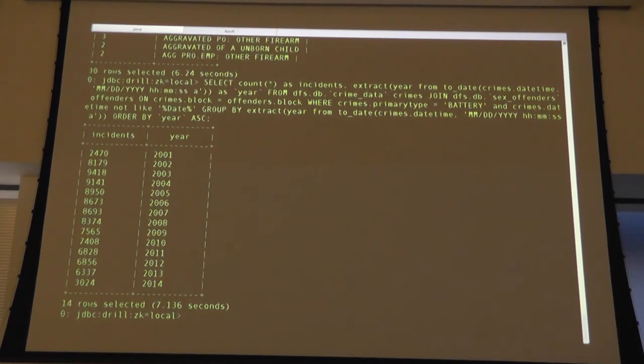Not on the queries, but I had a question on creating the table on the CSV file on the type. Yep. How long did that process take? Well, that's what I was saying earlier. It took about 5 minutes-ish. 5 minutes? Yeah. And then follow-up question to that was, for an incremental load on that, let's say if you want real-time feeds going into there, how would that work? I wouldn't be creating a single Parquet table, most likely. I would create separate Parquet files and just keep dropping them in the directory. Okay. And then I could come in and query the whole directory and get all of it.